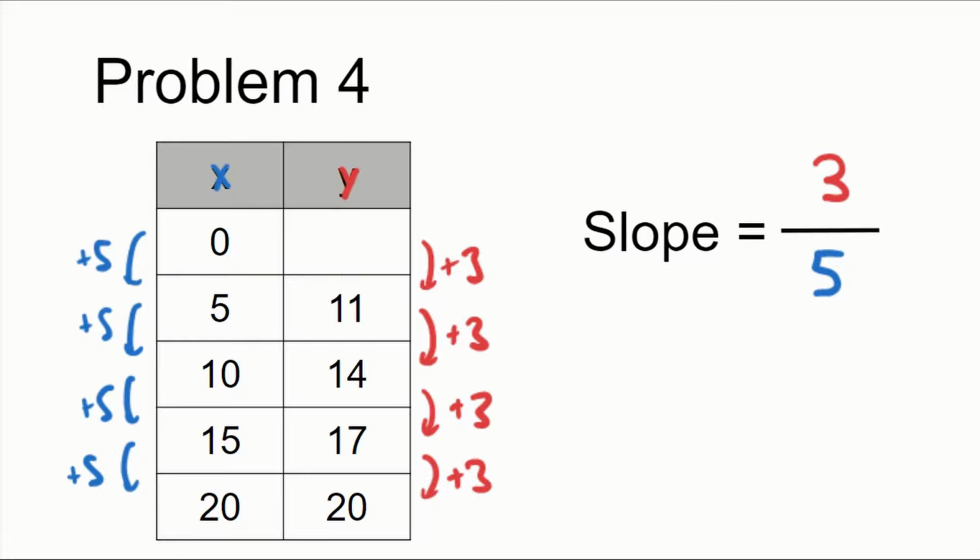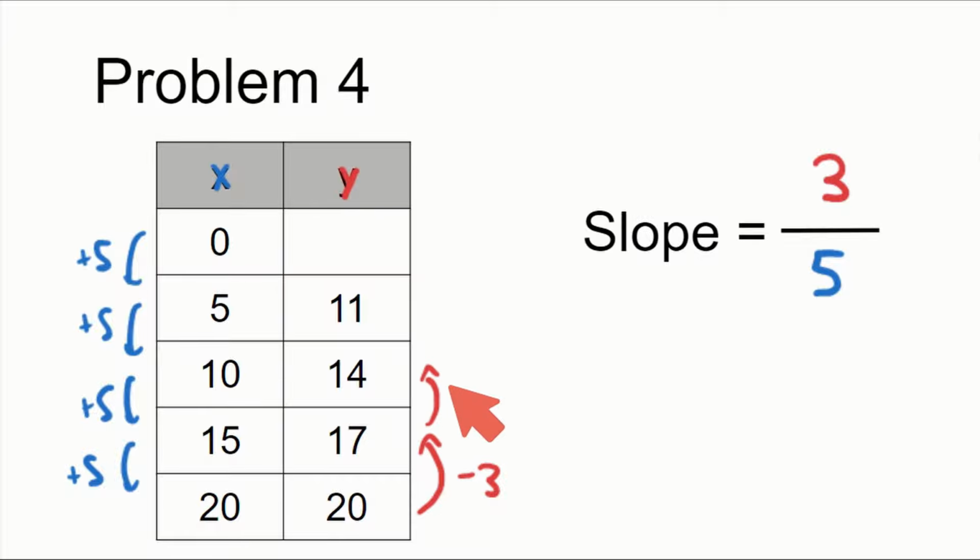Another way of finding our 0th term is to think about going backwards. So moving down the table, we know it's plus 3. So what would be moving back up the table? From 20 to 17, 20 minus 3 gets us to 17. 17 minus 3 gets us to 14. And 14 minus 3 gets us to 11. So if going down is plus 3, going the opposite way is going to be subtracting 3. So to get to our 0th term, we need to start at 11 and minus 3. And 11 minus 3 is going to get us to 8.